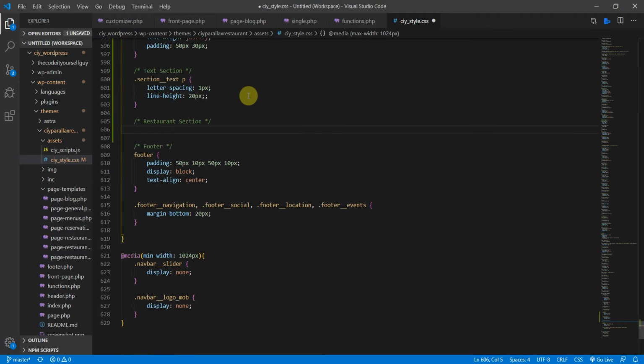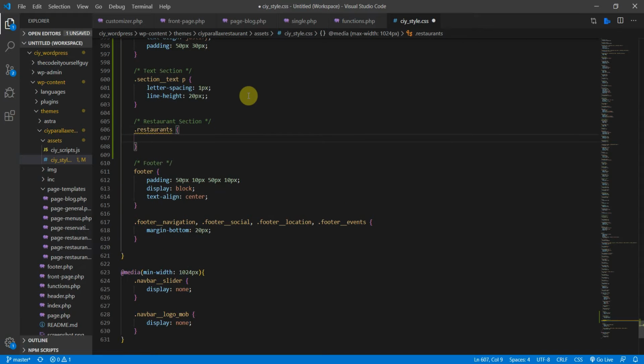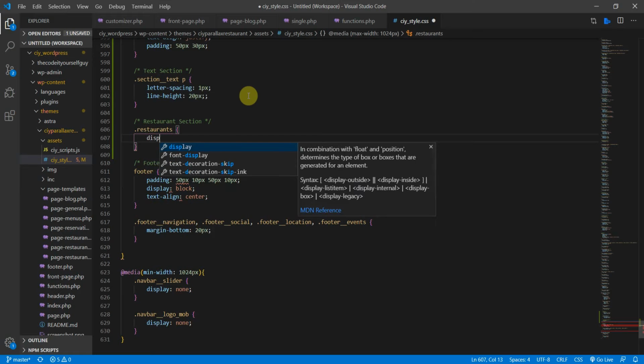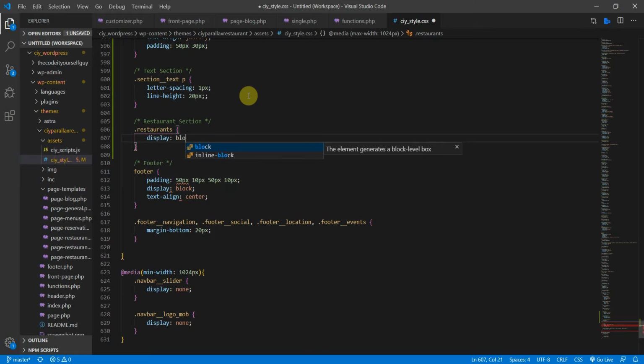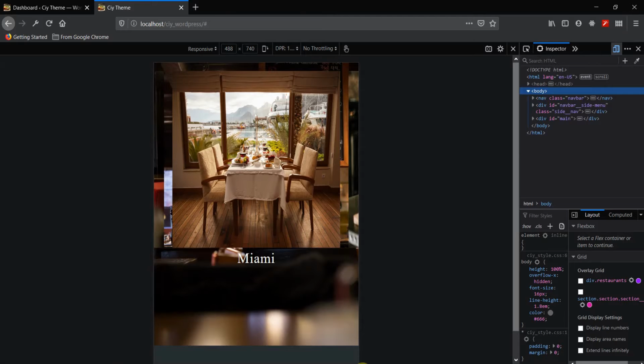Well, I just did tag the section itself. So let's do restaurants, like so, and we need to stack them on top of each other. So to do that, we need to display it as a block, like this. And then let's go back here and let's refresh.